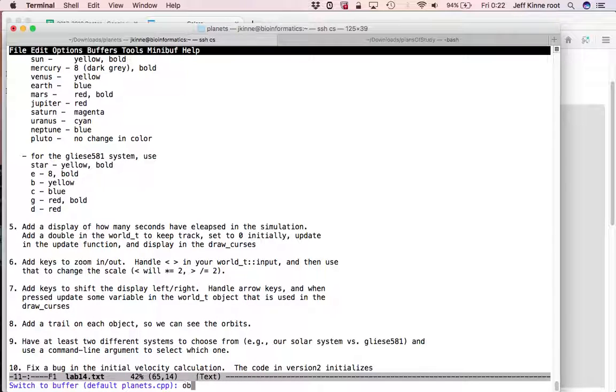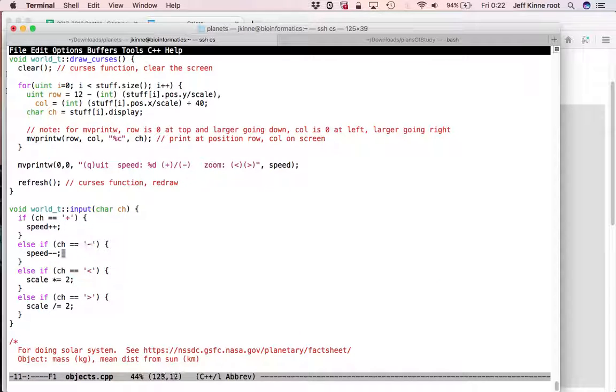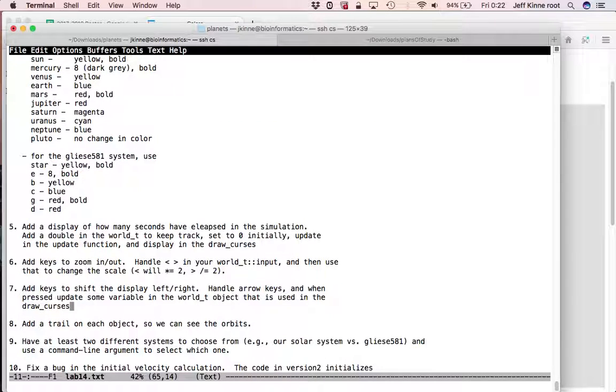So the way I was doing it was I had some variables that I simply add to the row and the column. There's some variable that I have called offset y, and my row is like a y coordinate, which row I'm on. So I just add offset y, and in the input, if I see that I have an arrow key, which you can look up how to do, there's a code for it, then I would just change my arrow key. Looks like we already have this scale here, so I guess that's all right.